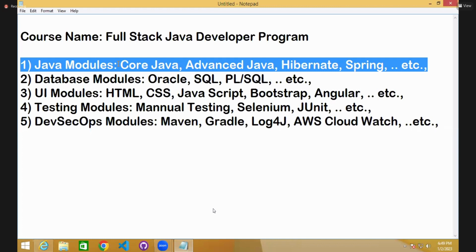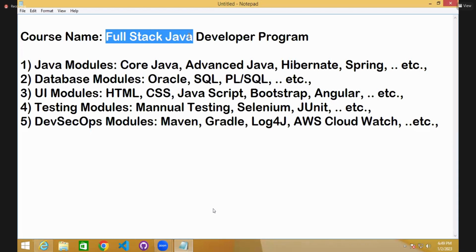Now, what is full stack Java? First I'll explain the word full stack Java. Say, if you want to develop one application, Java was especially made for internet applications.